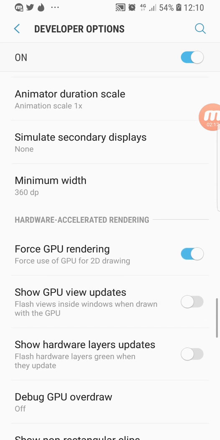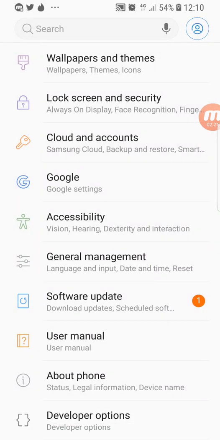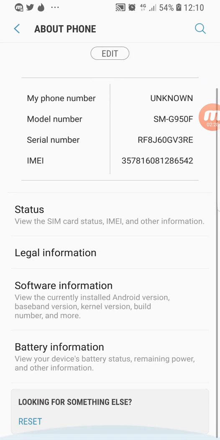But yeah, we're going to scroll down. First of all, I'm going to show you how to activate developer options, which you probably already know. Go into the settings of your phone, go to About Device, scroll down to, hang on, we don't need this.